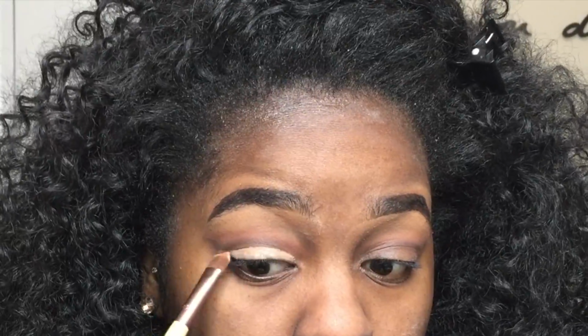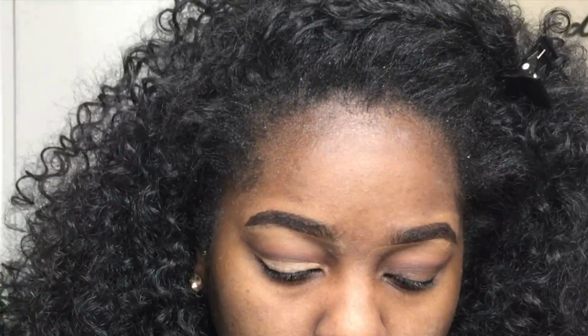And then to define the crease even more, I'm taking the NYX eye base in skin tone and putting that just on the lid, where I'm going to apply my lid color.